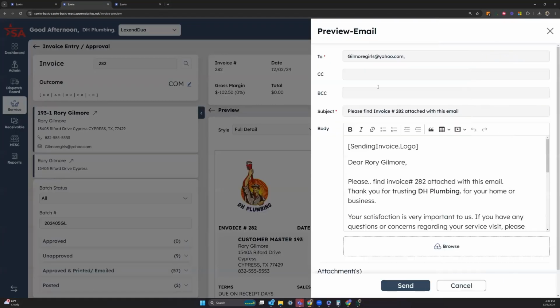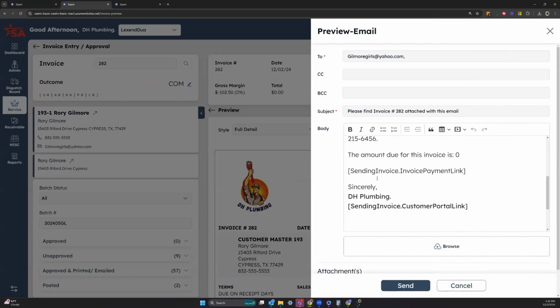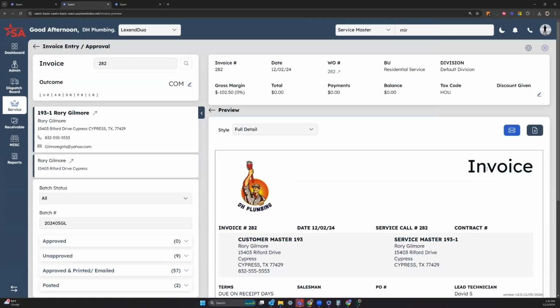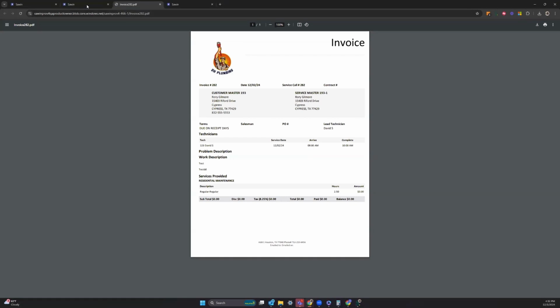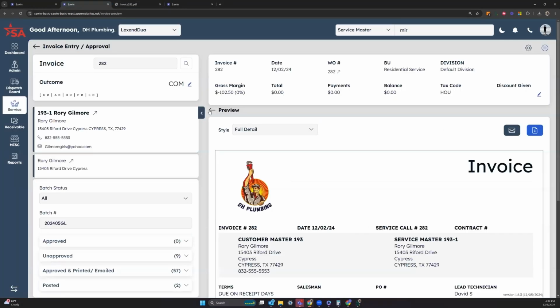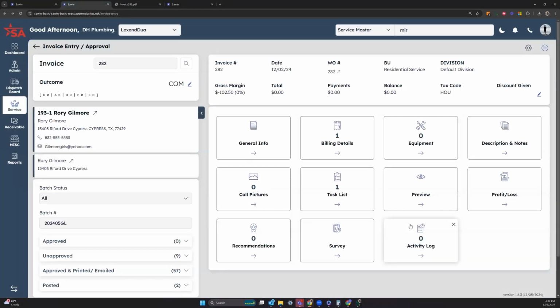Once again, we can email that out with a copy of the invoice link where they can also pay that using SA Pay, which is our payments platform, or you can also, once again, download that and get it into a downloadable PDF. Okay. Now, two other things that I'm going to point out here is the ability to process a payment on this invoice.